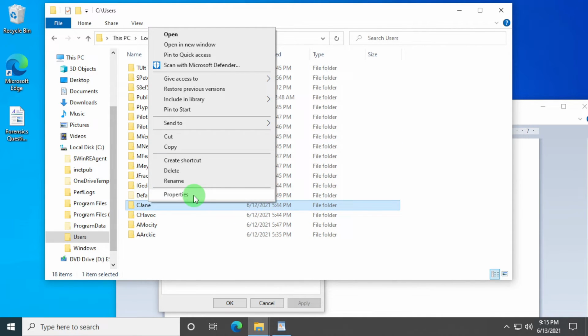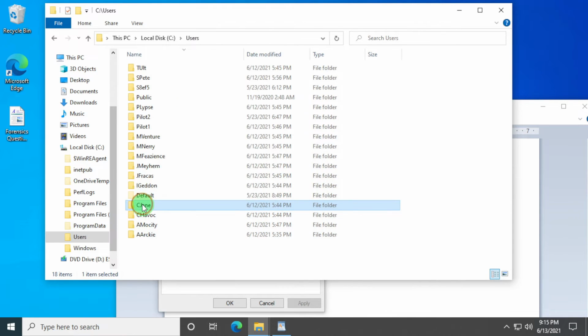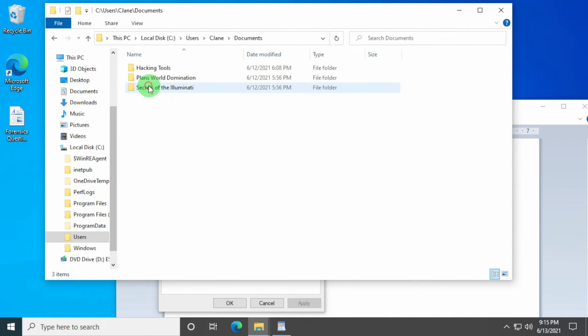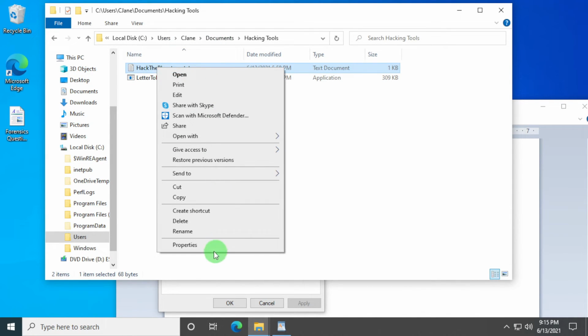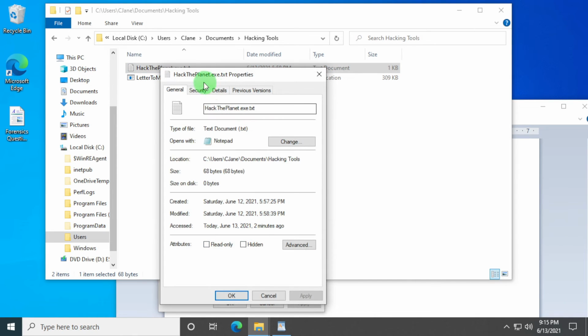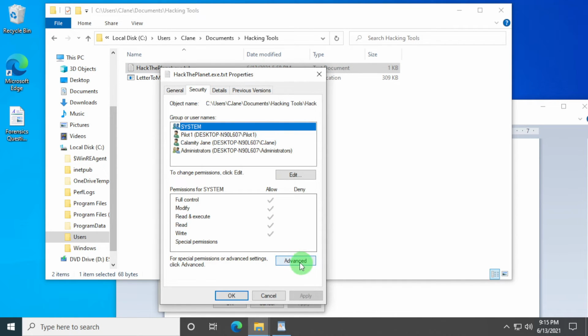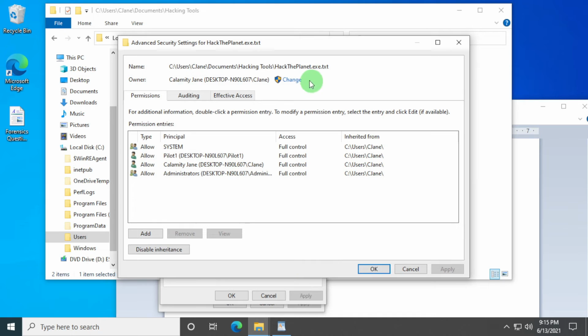When I go back into Calamity Jane, Documents, Hacking Tools, and I right-click on Hack the Planet, Properties, Security, and Advanced, we can see that Calamity Jane is now the owner of this file.